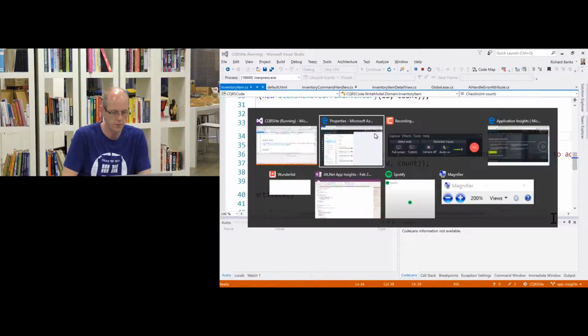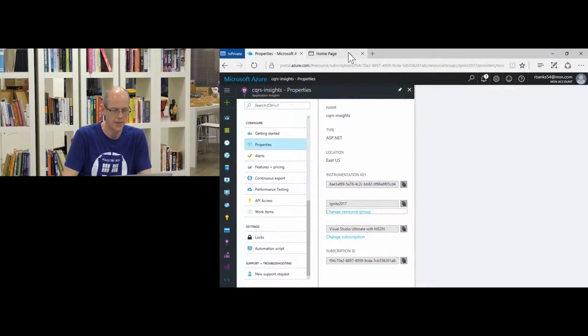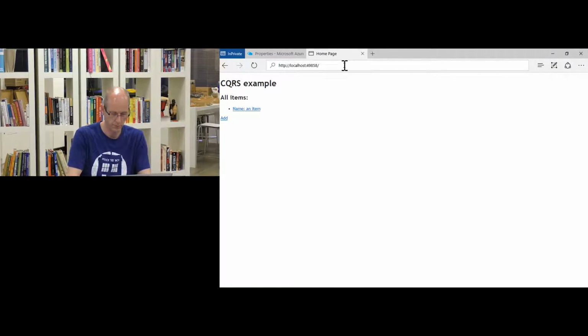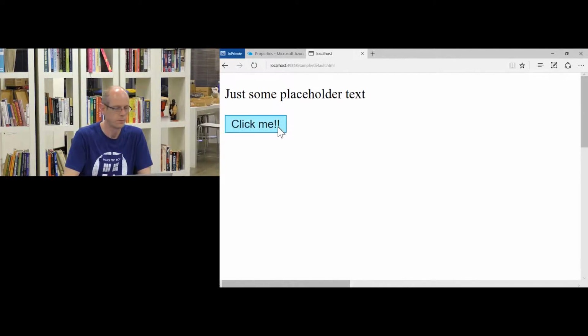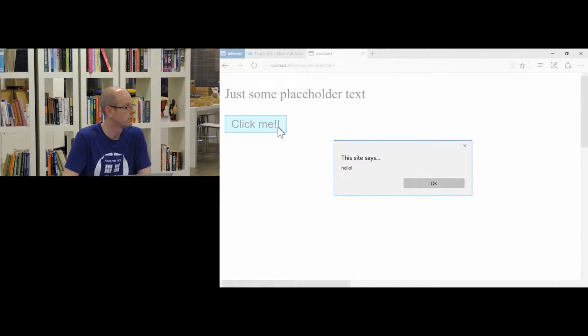Let's do this. I've got a page here which I've just written, sample/default.html, which is the best site ever. All right. It's great. It's going to give me an alert. Wow. Beautiful.